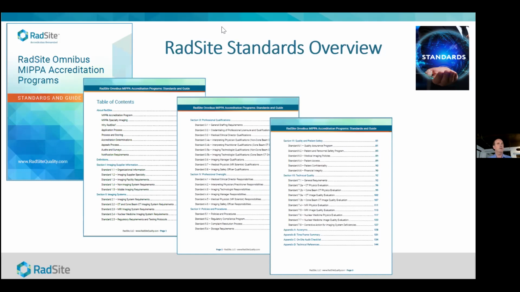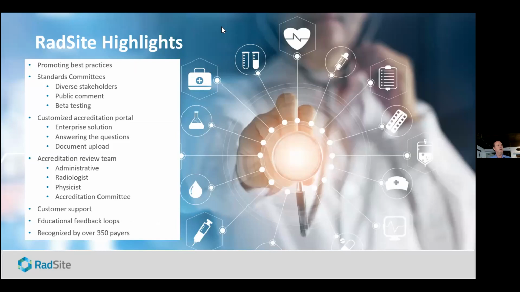the professional requirements related to the clinical director, the interpreting provider, the technologist, the image safety officer, and the physicist that's helping do the assessment. And then it gets down to the details of some of the policies and procedures that you need, some of the quality assurance activities, and then a technical component. When you apply for each imaging system, you have to upload typically 3 images for us to look at, and then a physics report, which we'll talk about in a minute.